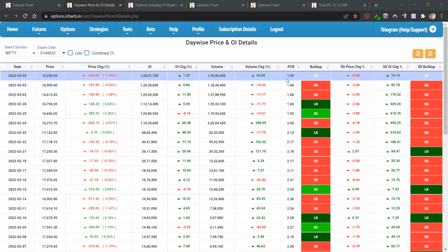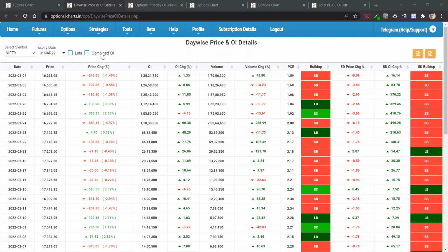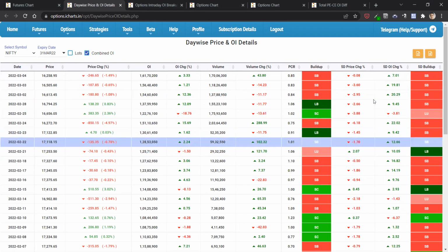Sir, this latest one, yeah. How can we handle this when monthly expiry happens, where there is a big OI buildup? How can we smoothen that? You can look at combined OI. Combined OI will give you 3 months based on 3 months OI. Yeah, this is 3 months OI.